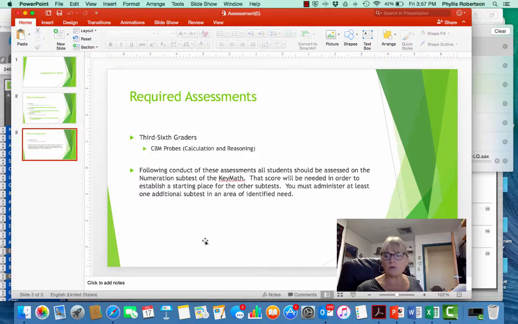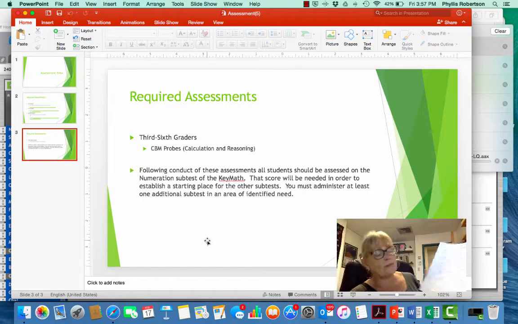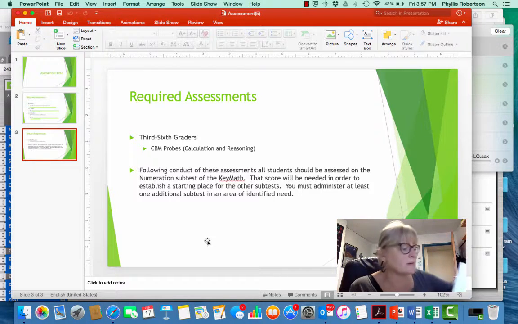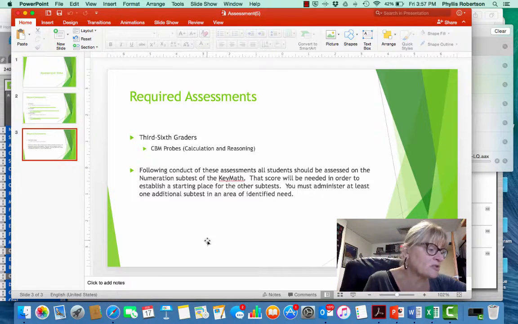Remember, this is scored using digits correct, which we went through to some extent last night in class. It's something that you practiced when you were working on your Iris Center module. If you'll remember, I gave you this one-page handout that explains to you how to calculate digits correct. And then I also gave you an additional handout that has much more extensive information about how to calculate digits correct. So you've got the information that you need.